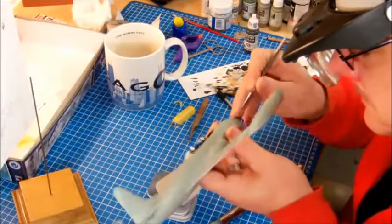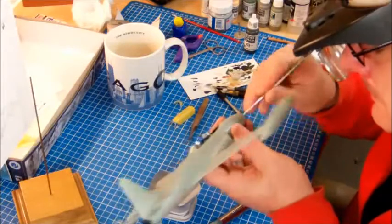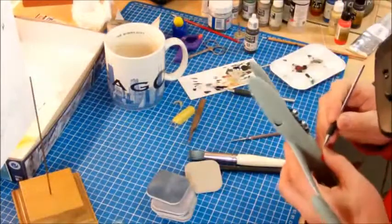Lost rivet detail is pretty much done the same way, using a pinpoint object to just rescribe all these little rivets.